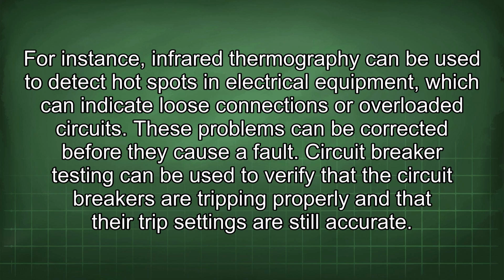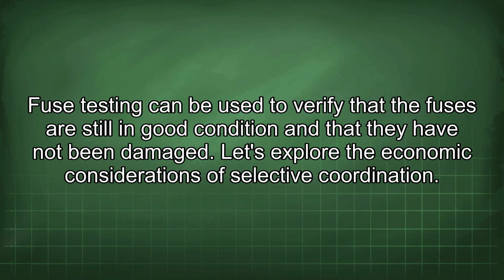For instance, infrared thermography can be used to detect hotspots in electrical equipment, which can indicate loose connections or overloaded circuits. These problems can be corrected before they cause a fault. Circuit breaker testing can be used to verify that the circuit breakers are tripping properly and that their trip settings are still accurate. Fuse testing can be used to verify that the fuses are still in good condition and that they have not been damaged.